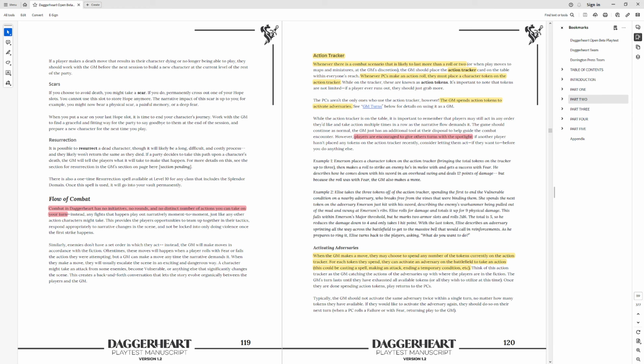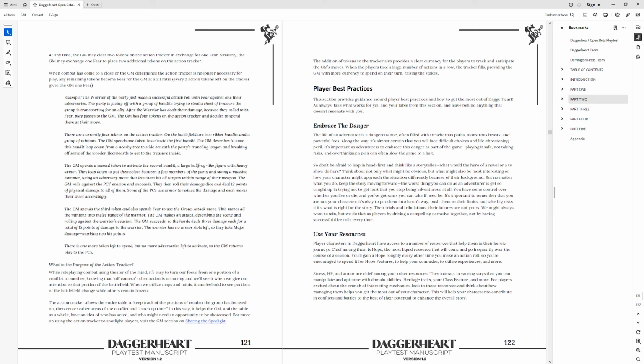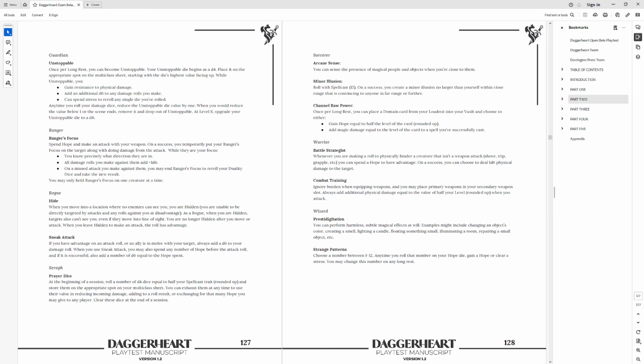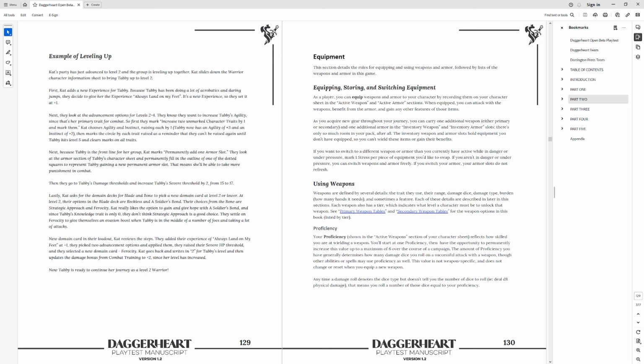Whenever you take an action, you're going to put a token on the action tracker. And once you miss a check or roll with fear, then the GM gets a turn and the GM spends tokens off the action tracker to take the actions of their creatures. So pretty straightforward, pretty simple. A lot of tracking this stuff off and on the action tracker. I'll see how that runs tomorrow. That's about the scope of how far I really delved into the rules here.